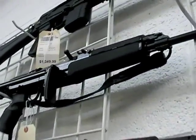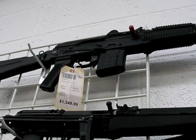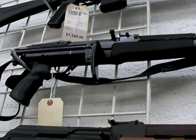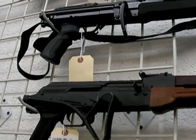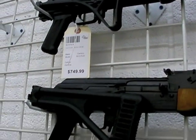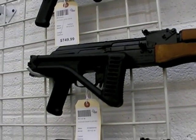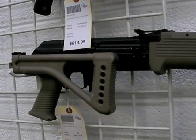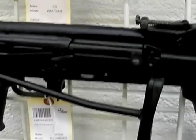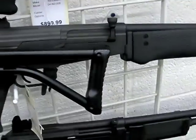Okay. Here's some AKs, different styles, a lot more than before. There's an Arsenal on top, $1,350. I'd have to look at all the receiver stamps to tell you exactly what all these are. There's a Century Arms one. Most of these are 7.62x39. There's a Romanian paratrooper type one, IOI, $800. Century Arms. Pretty good selection, actually.